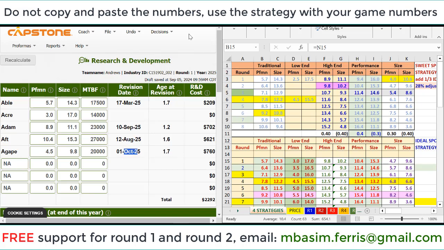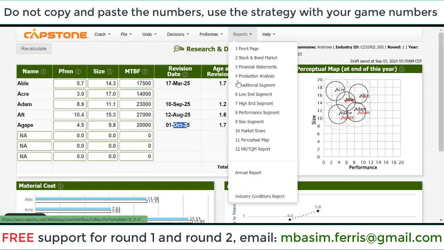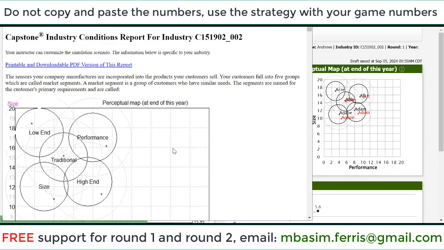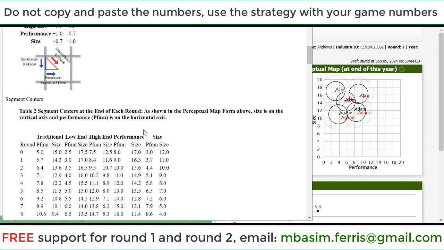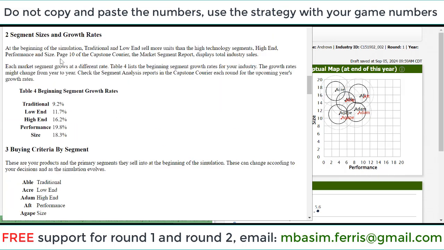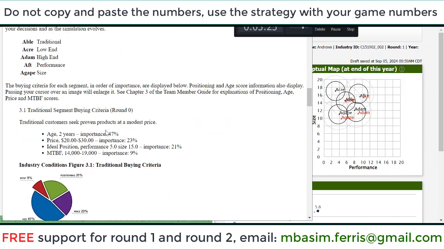And now look at the industry condition report one more time. After updating R&D, we see the market segments here: traditional, low-end, high-end, performance and size. If you just look at this, you can see that these 3 segments, high-end, performance and size, have very high growth, but actually they have much lower market share. So we need to focus on traditional and low end.